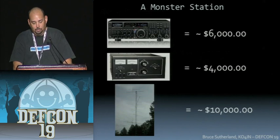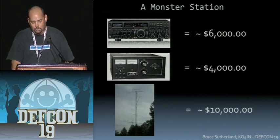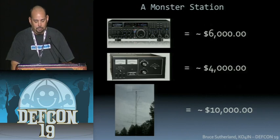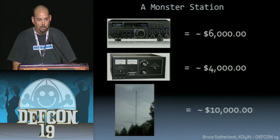So this is an example of a station you would need to transmit or communicate over long distances. You need a pretty sensitive transceiver; this one pictured here costs about $6,000. And it's got all kinds of digital signal processing capabilities to eliminate noise and static and things like that. Typically, you need good atmospheric conditions to get distance out of this kind of system, but with enough power and the right antennas, you can also do it. It also works. But again, you kind of need to know what you're doing.